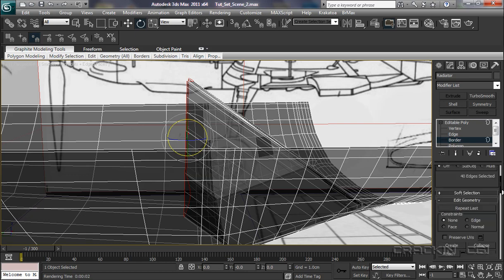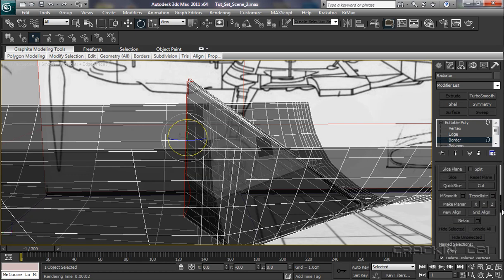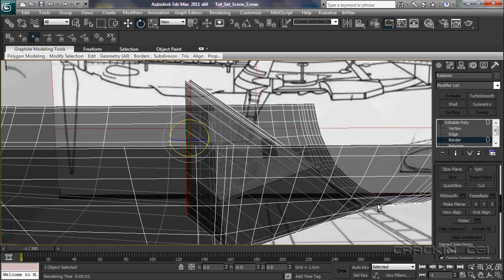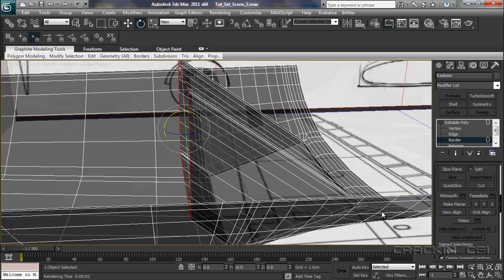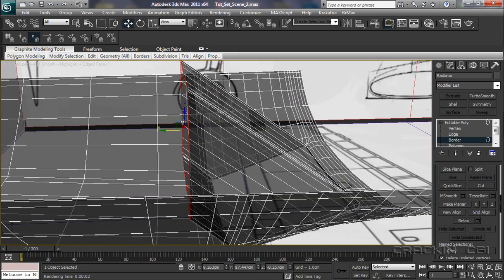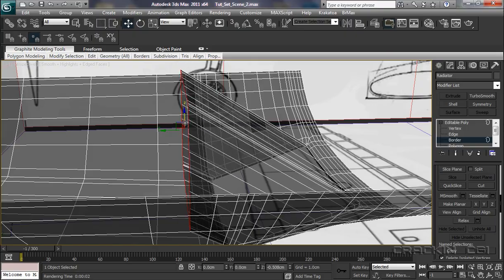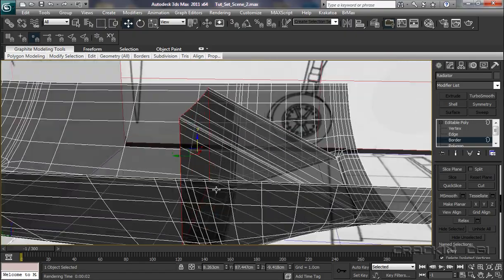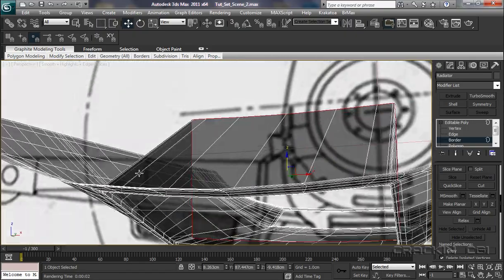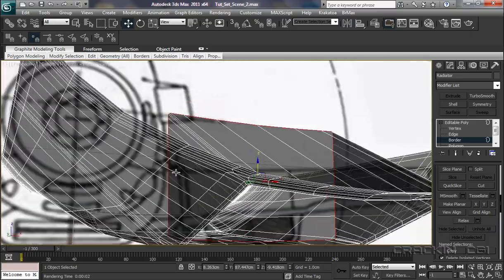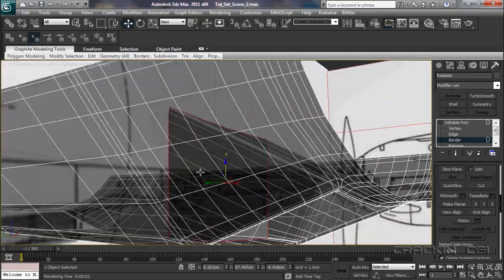Can we make it planar? Is it the Z axis? Let me just have a look at that. It was. Lovely. W for our select and move. Let's bring that down a little bit. That's fine there. Quite pleased with that.